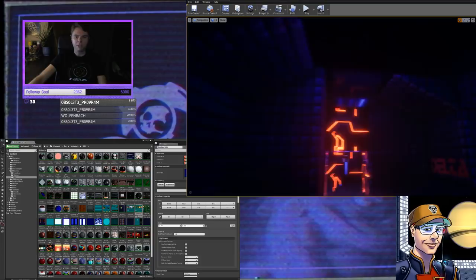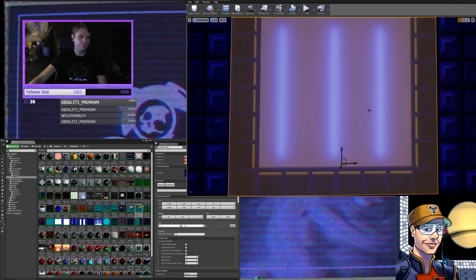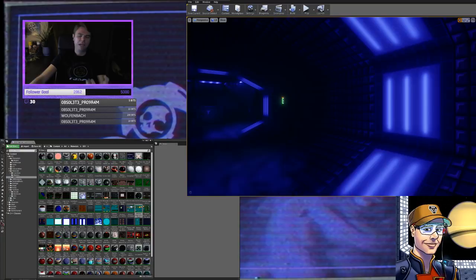Like these right here should, yeah, these are totally 1. You can tell just by looking at them up close. But they carry the light information, right? Because I set these lights up to be tubes, so that they emulate being fluorescent tubes.